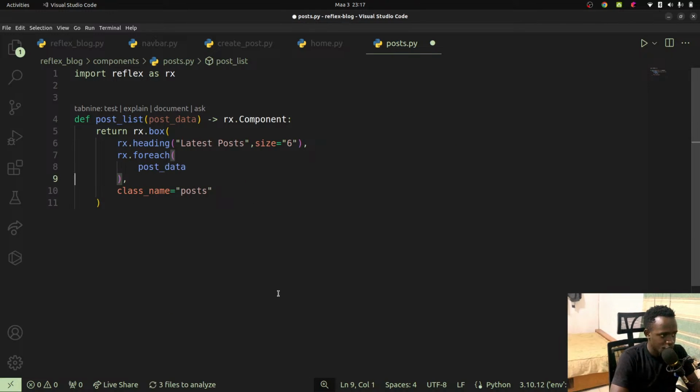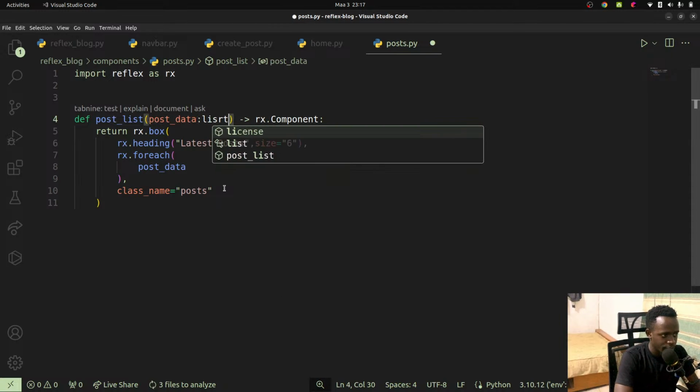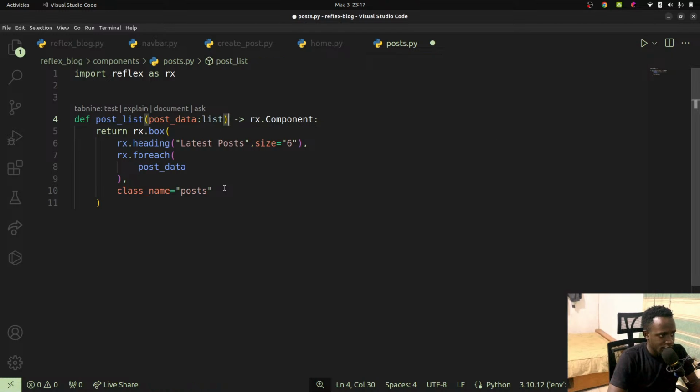This post data is going to be a list, so I'll also add some type hints to it. Let me type hint this in the right way by using the typing list class.